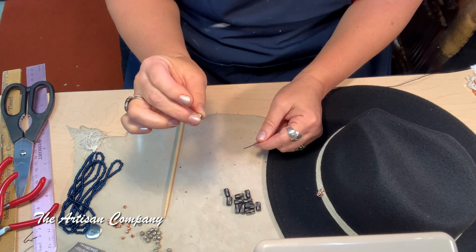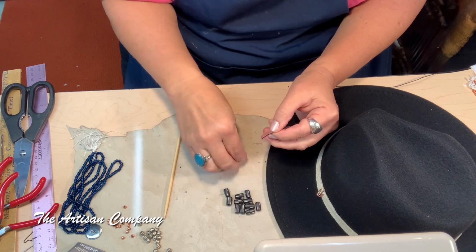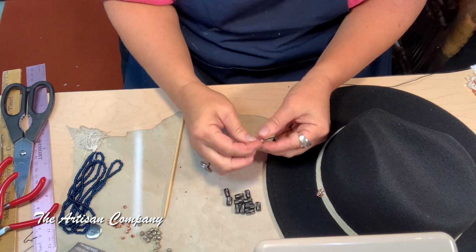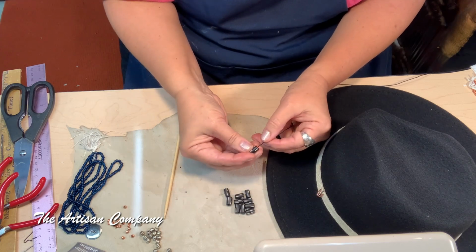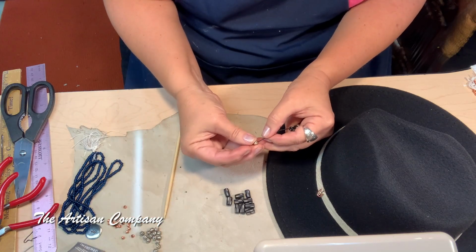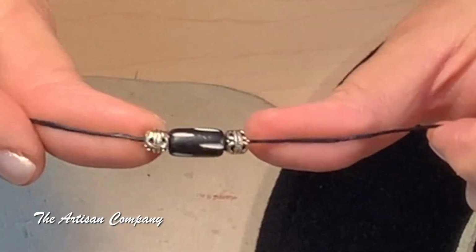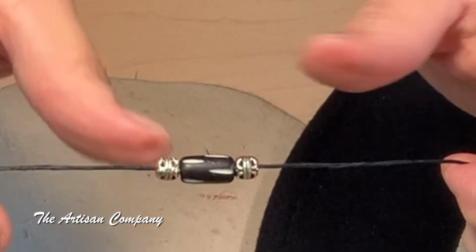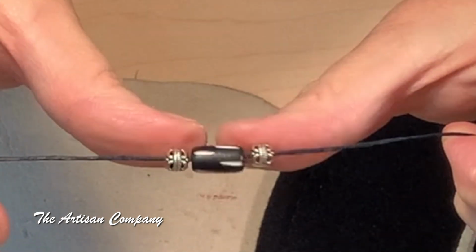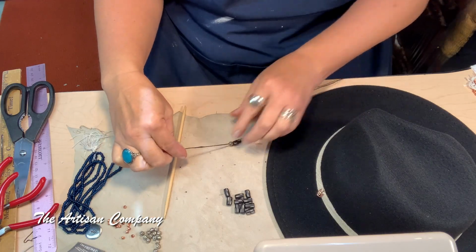So I'm flanking each piece of bone with one of those little silver beads. So I'm going to put that on first. And periodically you will have to twist the end of your sinew because it will fray after a while. So it looks like this. This is where you're going with that. And you can use anything. It doesn't matter. You don't have to have this specific thing. You can use anything. All right.